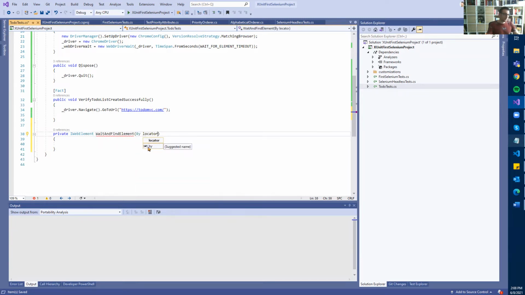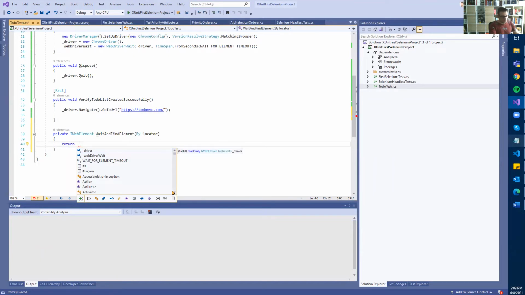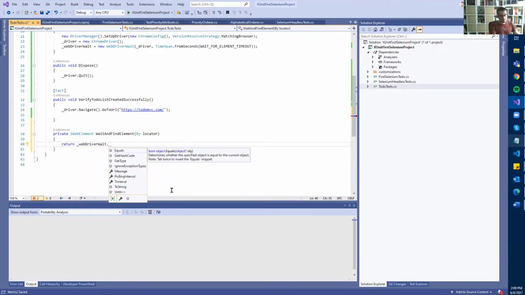Here we are going to provide the native Selenium locator. And then here, as you know, the WebDriverWait is the class that we use to wait for a particular condition to happen inside the element, in order for it to be visible or a particular text to be there. We use this Until method.